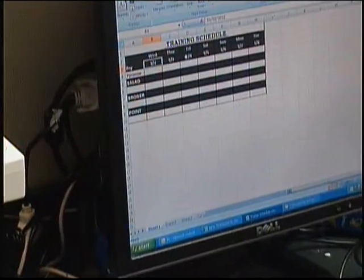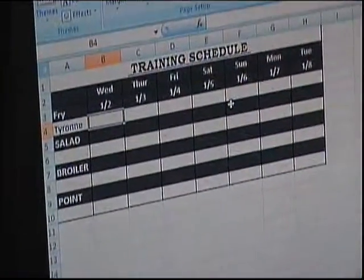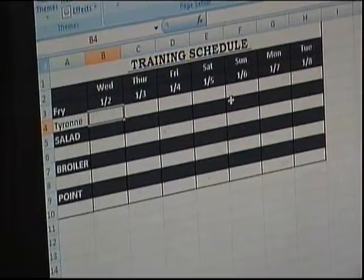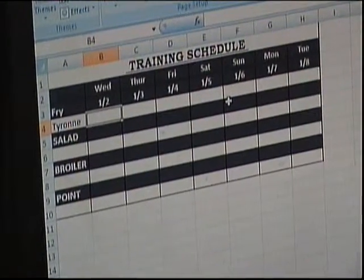Of course, the dates they're going to be working. On these blank slots here, these are the dates and the time frames that they will be working. Go ahead and put 4 to close, 4 to volume, whatever the case is going to be. I will print this out and give it to them at the end of the day so they have a copy for themselves, but I'll also keep a copy for myself and/or my kitchen manager or marketing partner, so we're all on the same page and there's no confusion.